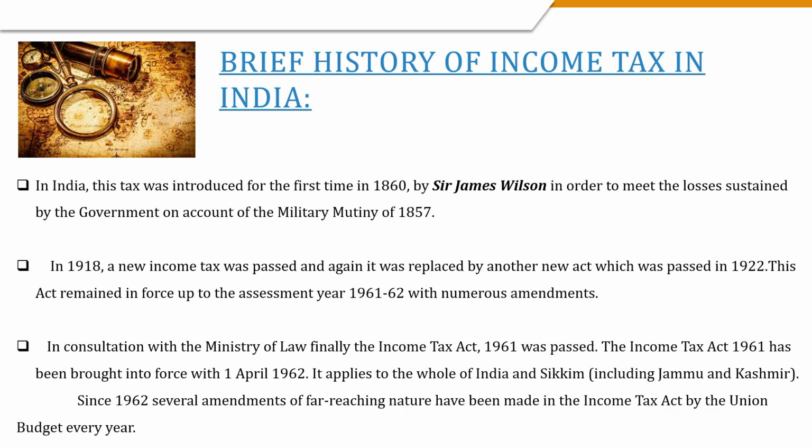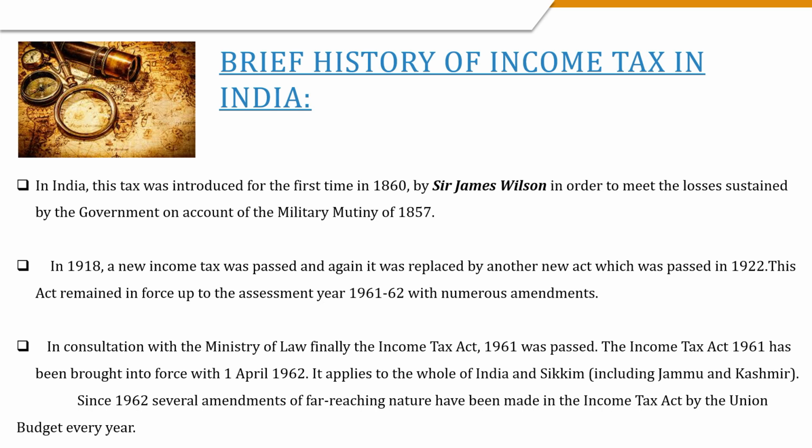Brief history of income tax in India. In India, this tax was introduced for the first time in 1860 by Sir James Wilson in order to meet the losses sustained by the government on account of the military mutiny of 1857. In 1918, a new income tax act was passed and again it was replaced by another new act which was passed in 1922. This act remained in force up to the assessment year 1961-62 with numerous amendments. In consultation with the Ministry of Law, finally the Income Tax Act, 1961 was passed.